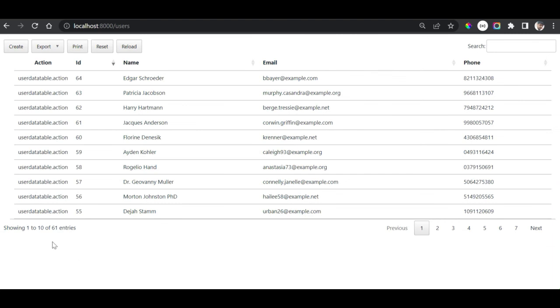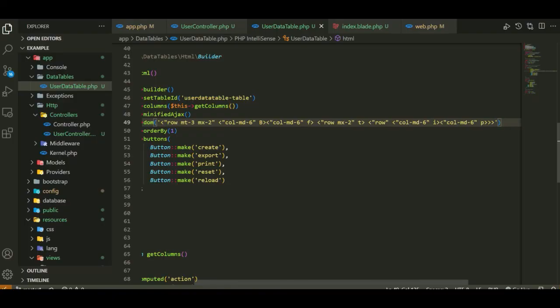So suppose you want this button here at bottom, then how to do? Just cut this button, this 12, or remove this, and put it here, 4, 4 and 4.